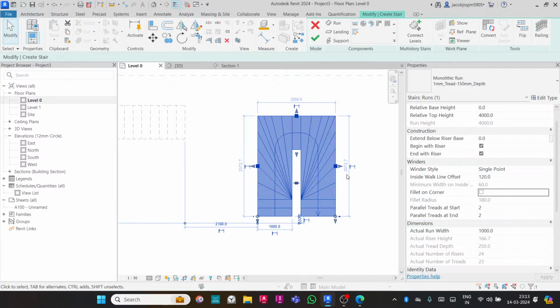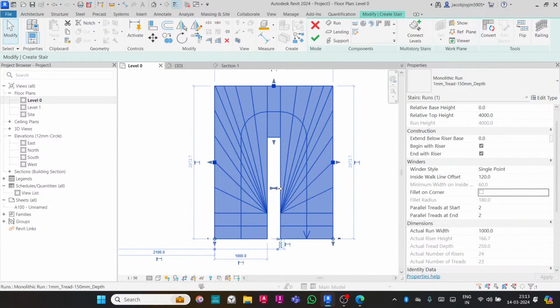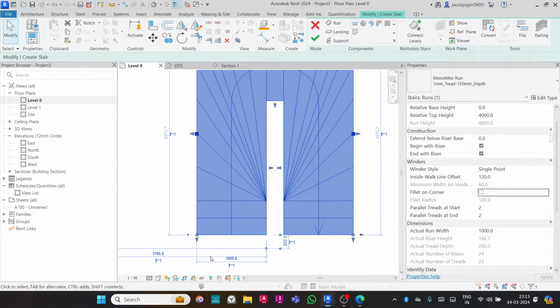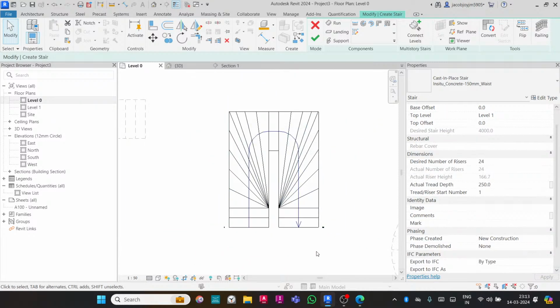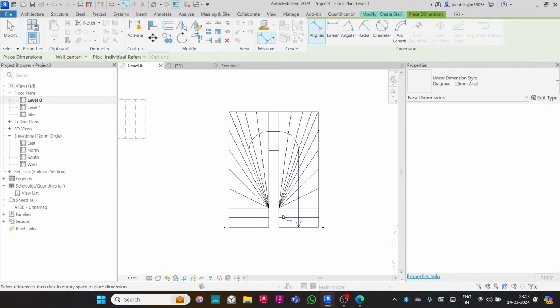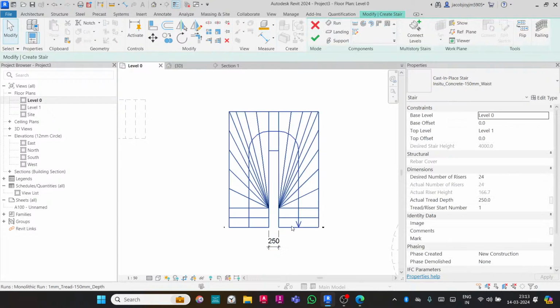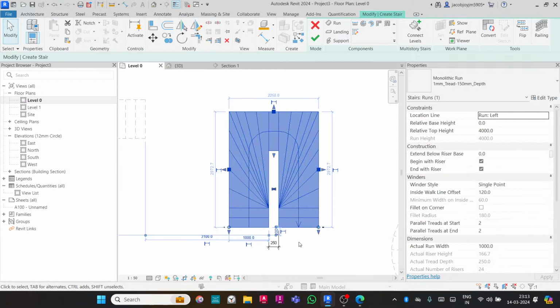So here I can't make it, because the gap, how much is the gap here? The gap is less, 250 only. Okay, so minimum I can have 125 only, right? Here we already have 120.